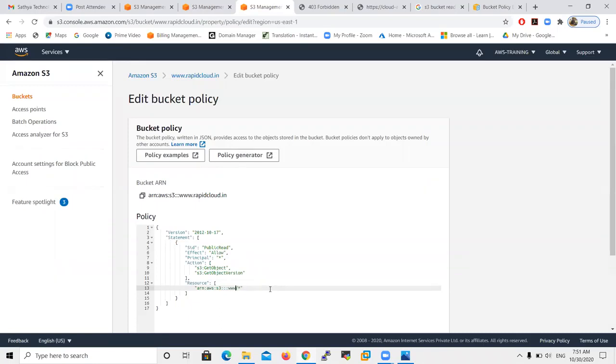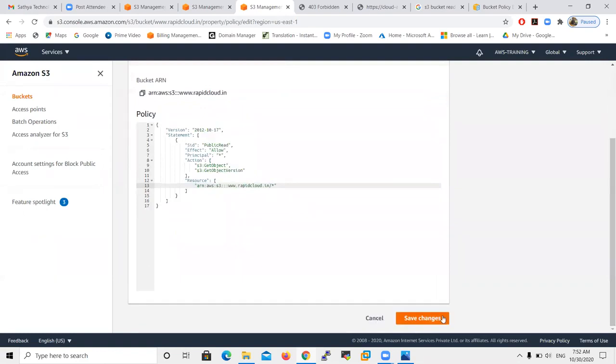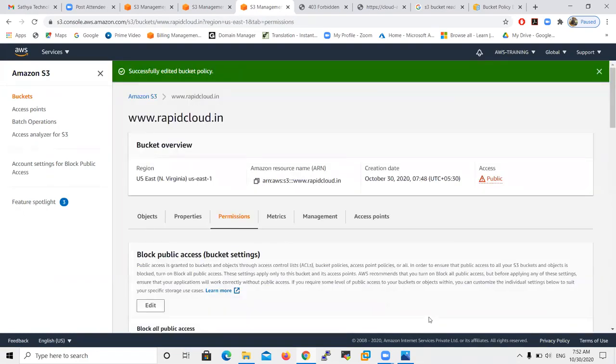Change the bucket name. www.rapidcloud.in is my bucket name. And then save changes.